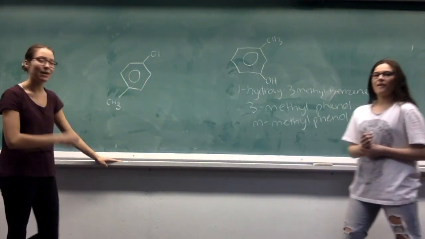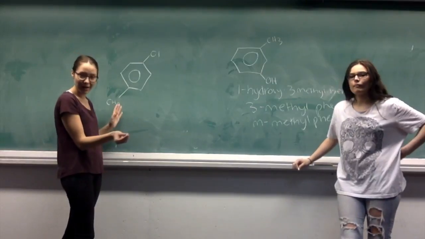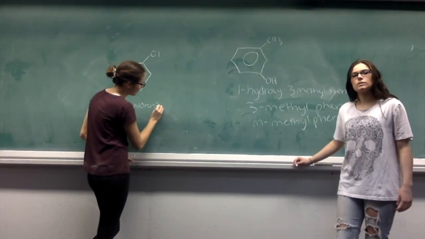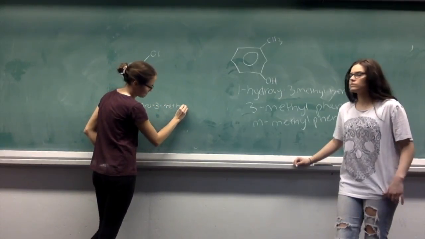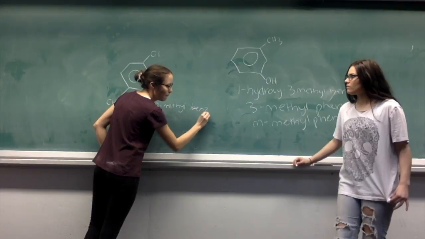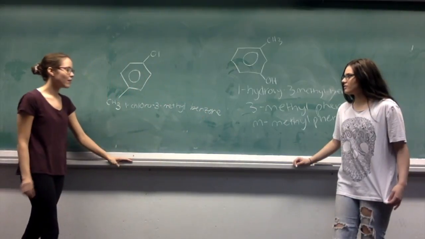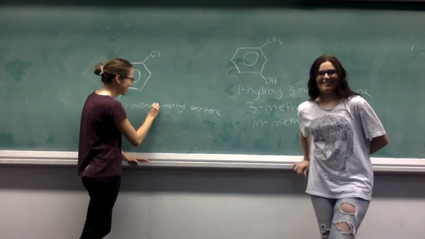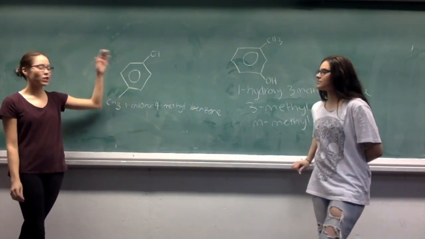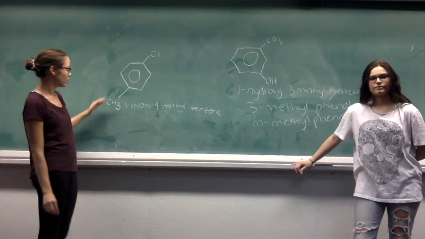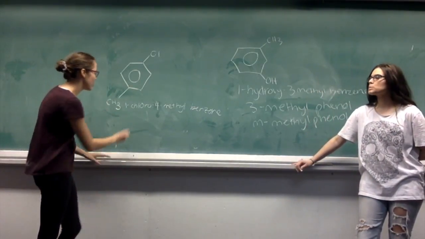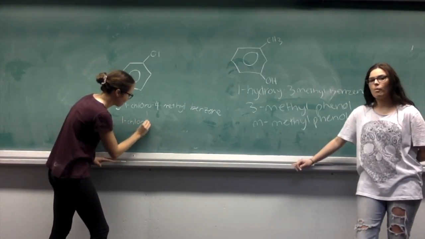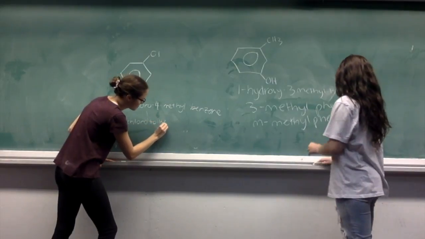So, another example we have here, the long way you could write it out is 1-chloro-3-methylbenzene. However, sorry, my bad, we all make mistakes. However, if you want to use the common name that we just talked about, for if there's a methyl substituent, we can call this 1-chlorotoluene.